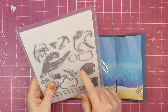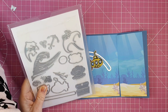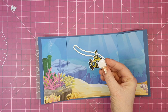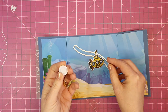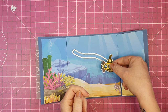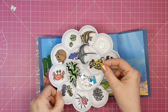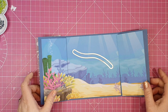So I need to make sure that I die cut out a little circle, and they put this round die in the die set, and it'll cut out a little circle like this, and we're going to put a round foam dot onto this. So I have my little foam, my round one, and we'll stick that behind our little die cut out slider part, but it will attach onto our submarine, and I'll go into that in more depth later. And we could have used any of the other images, but I'm going to go with the submarine for this.